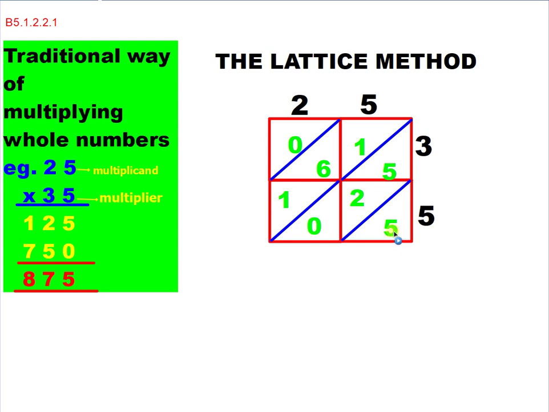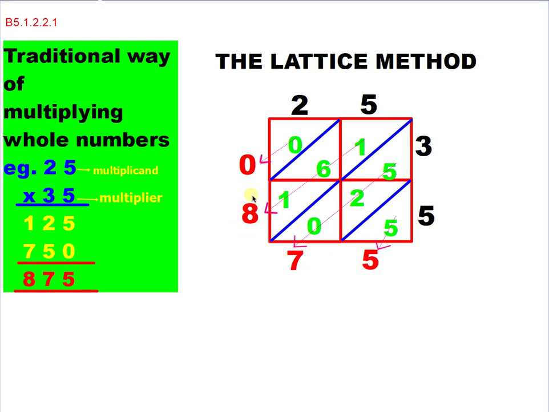So starting, 5 is the only number here. So we just bring it down. 5. Now the next to go is what? Putting 0, 2, and 5 together. Then, of course, we are going to have 7. So we have our 7 brought down. The next one is 1 plus 6 plus 1. It's 8, isn't it? Good. So the 8 will come down. And the last one is what? 0. Since it is the only number there, 0 is being brought down. Good. Now we have our final answer, which is 0875.